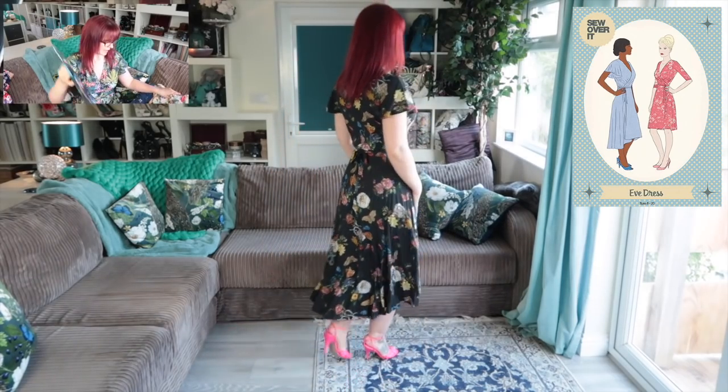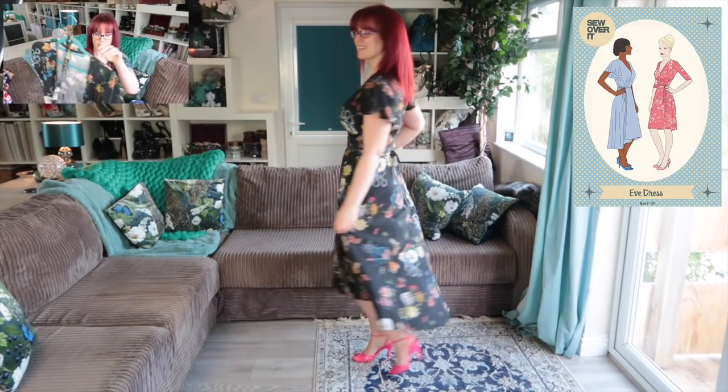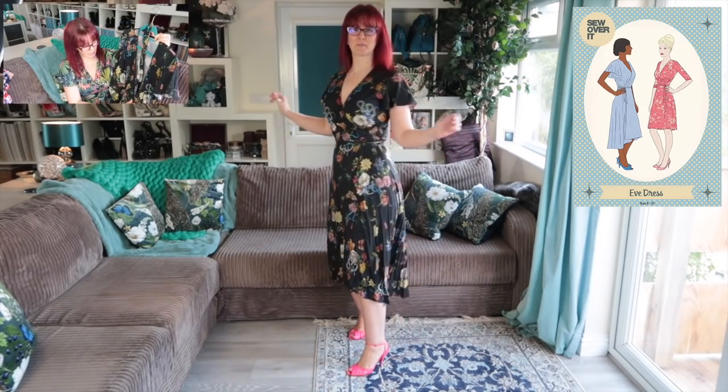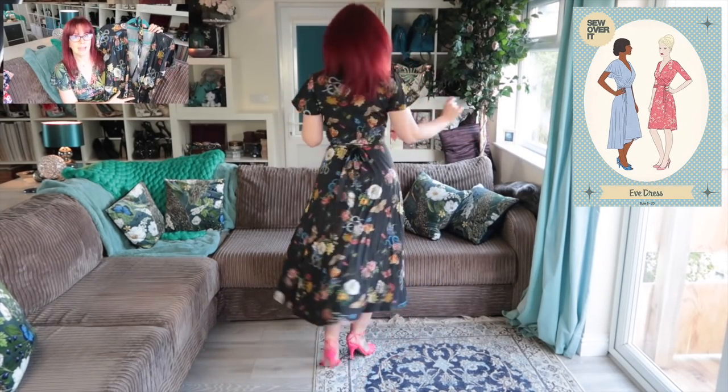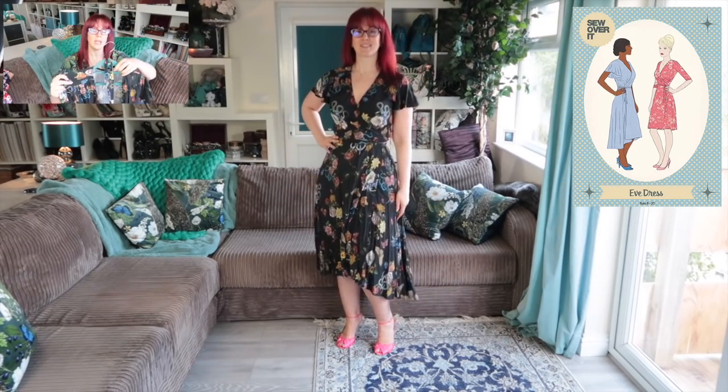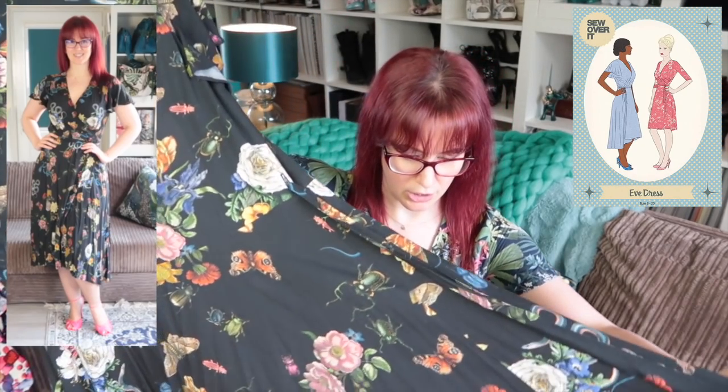Then we have the Loretta Lawn from Lady McElroy in the Cobra Corsage print. Now this has a little bit of stretch in it, so this Eve dress is particularly comfortable to wear if you know you're going to be eating a big meal. And as you guys know, I love the Cobra Corsage print, so when I saw that they did it on a viscose lawn, I snapped 3 meters up and have made myself an Eve dress with it.